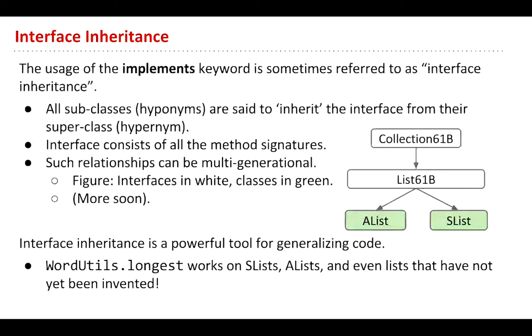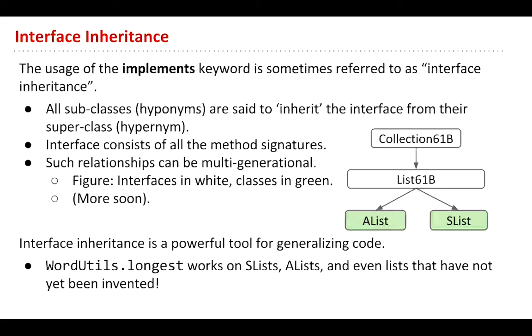Okay. All right. So I will say that this is a great thing. I love interface inheritance. I think it's a beautiful idea for programming languages. There's no downside, in my opinion. Or very little. Okay. So what I mean by interface inheritance is that any of the subclasses, any of the hyponyms, any of our poodles, they inherit the interface from their superclass, their hypernym, their dog, right? And the interface is just all the method signatures, and it's just nice. It keeps things organized. It's just a very clean way to deal with this problem.